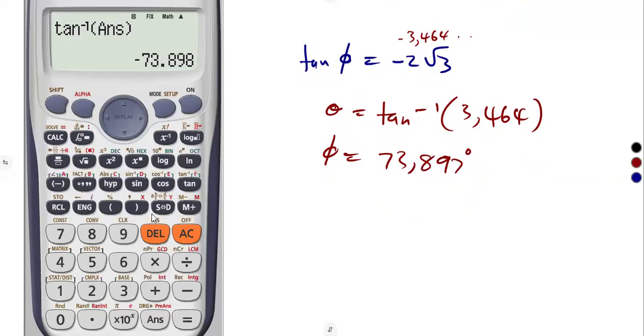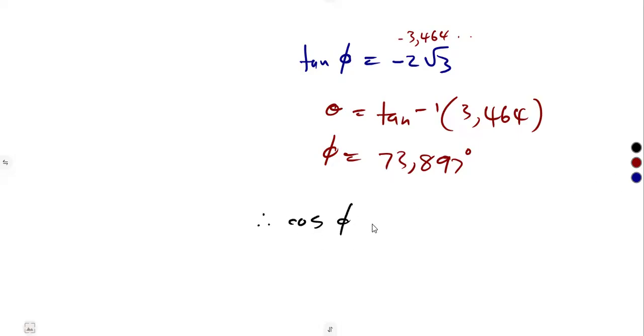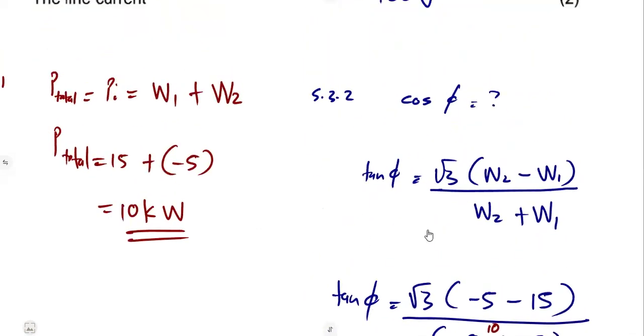Let's see. This is negative here. Let's find cosine of our answer. You can see it was negative, it is giving us a positive value. Cosine is not affected by that. So whether it uses a negative, take as a positive. Therefore, our power factor was going to be the cosine of 73.897 degrees, which gives us 0.277. You can leave it like that because we do not know the type of load that we are working with. We cannot say it's lagging or leading, but because majority of our loads are inductive, we can say lagging power factor.